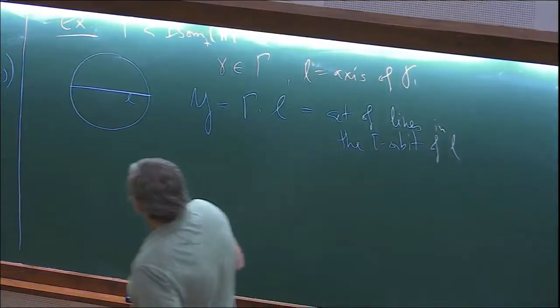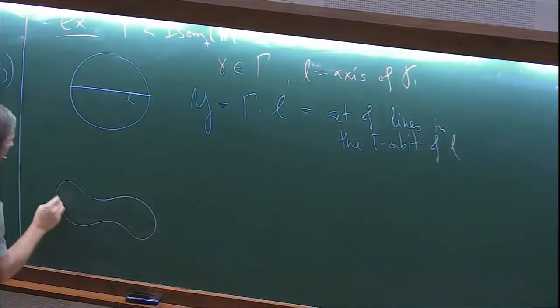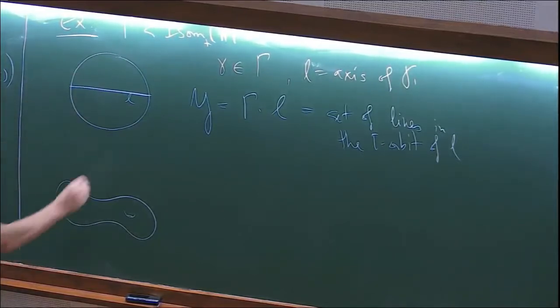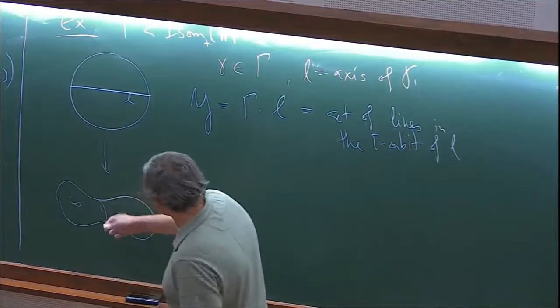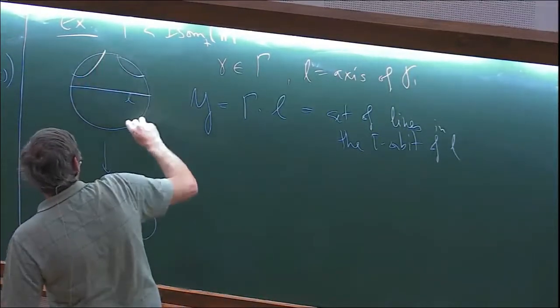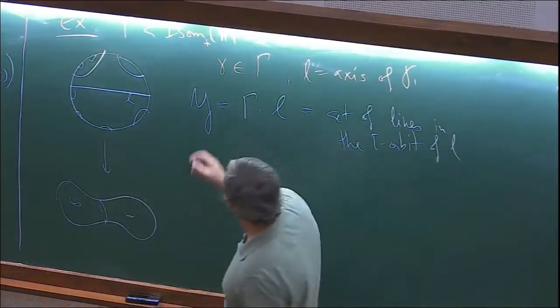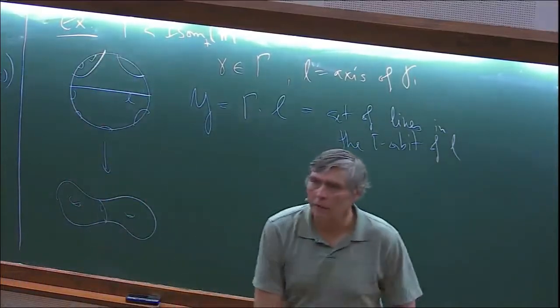So you could think of taking, say, a surface. Imagine that Gamma is the fundamental group of the surface acting on the hyperbolic plane, like the deck transformations in the universal cover. And maybe you take a closed geodesic in the surface, which is allowed to be immersed, doesn't have to be embedded. And you look at the lifts of this curve in the hyperbolic plane, right? So you get some kind of a picture like this. So the script Y is the set of all these lines.